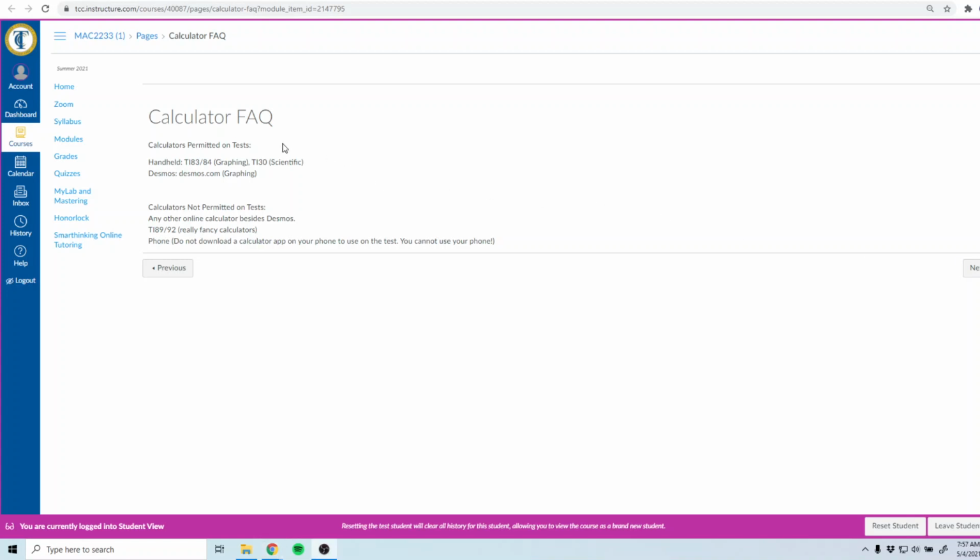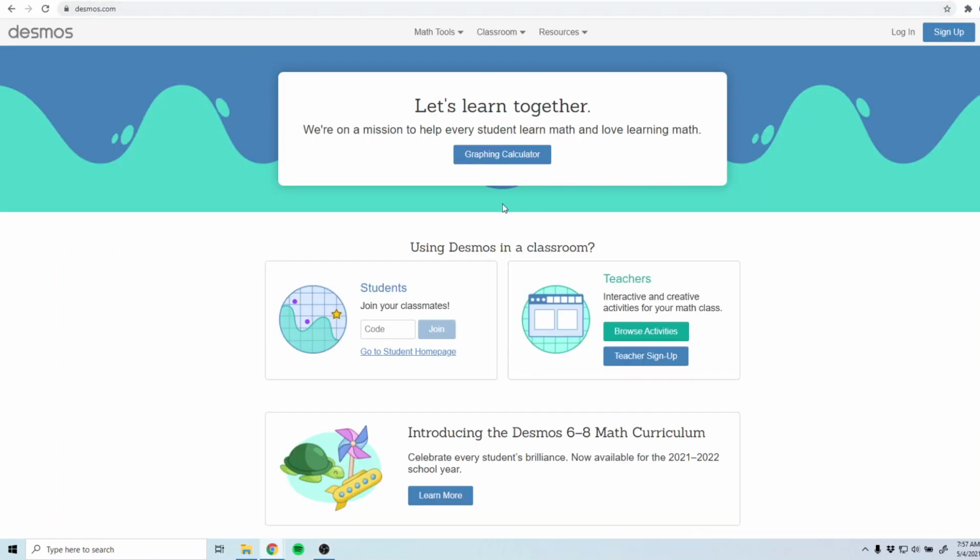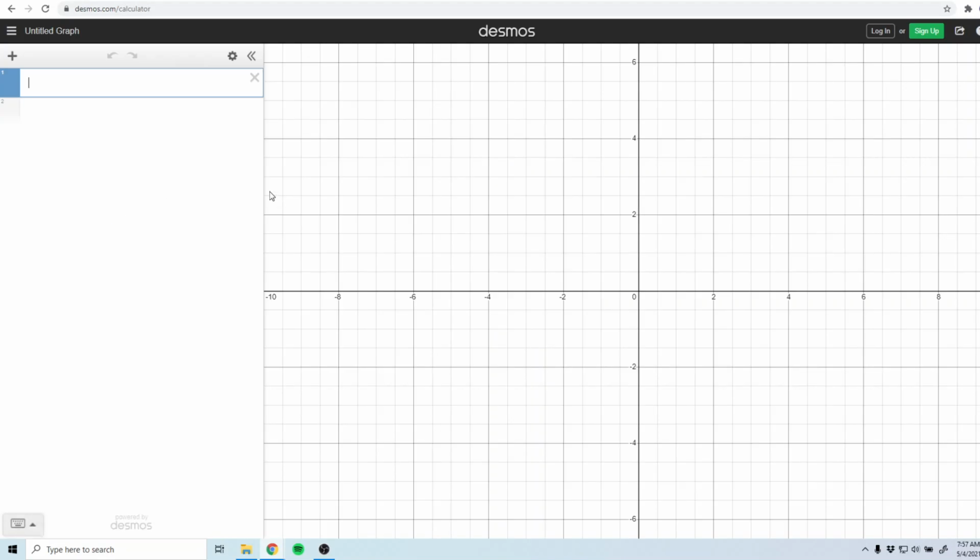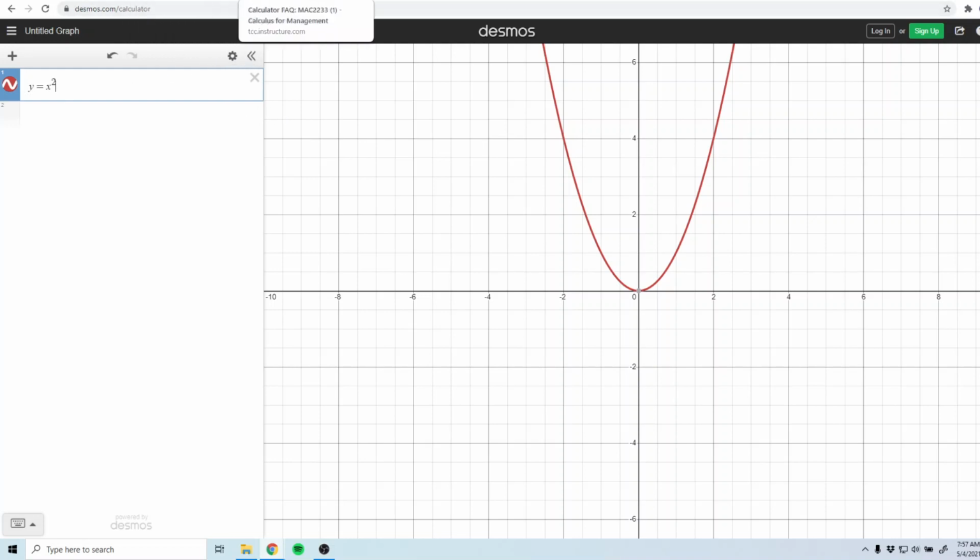And what I want to do real quickly in this video is just show you very quickly what it's about. If you go to desmos.com, it'll bring this up. If you click on graphing calculator, it'll bring this up. And if you want to graph something, you just type in your equation, like y equals x. Y equals x will be that line. And it can do a whole bunch of things. It's x squared, there's your parabola, and so on. But this can be useful for some problems. It's not required to use a graphing calculator at all, but this one's better than any other calculator for graphing that you're gonna find, in my opinion.